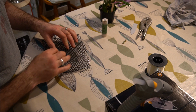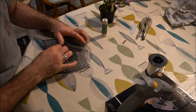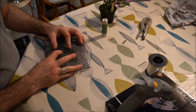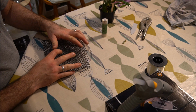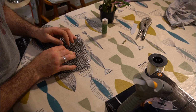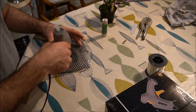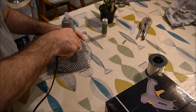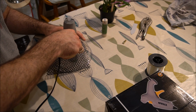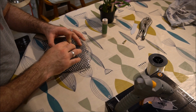Okay, and what we're going to do is simply hold it for the meantime, so that's all it's got to do. We're just going to put a bead of glue on using a hot glue gun. This stuff is amazing. If you're gluing plastics, this stuff is amazing.